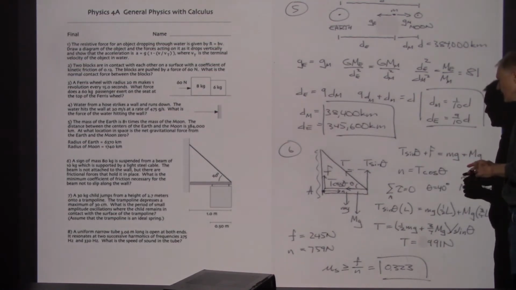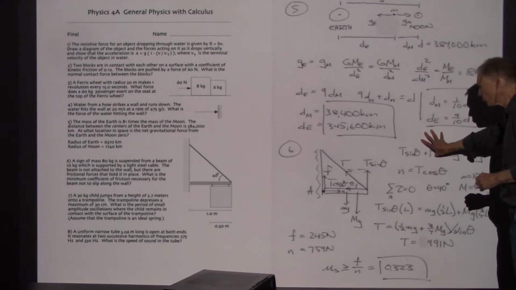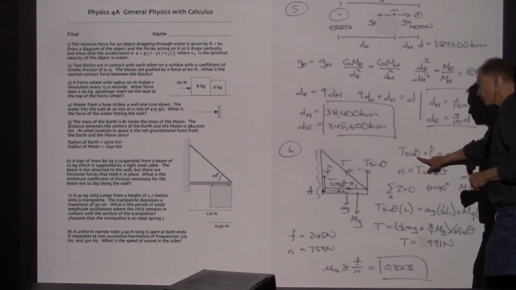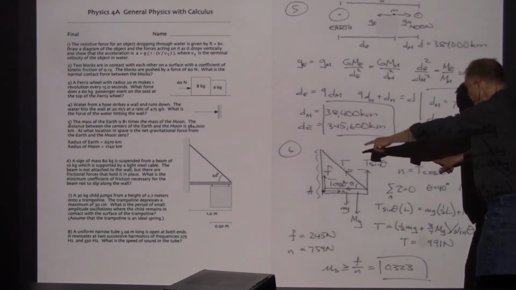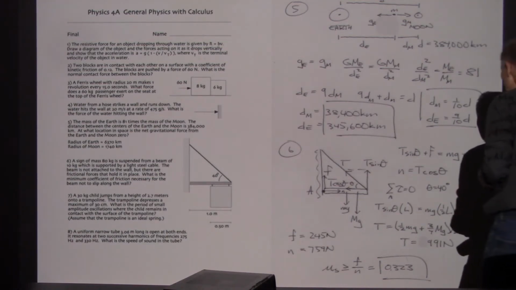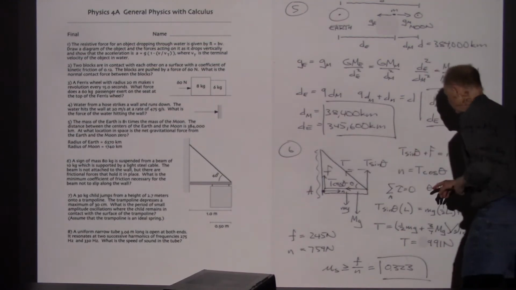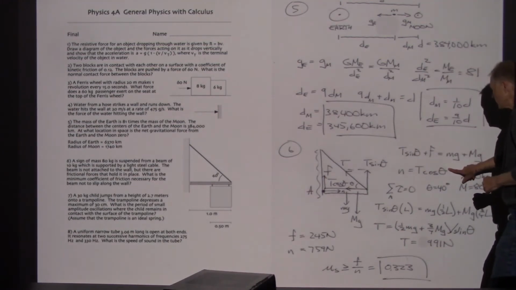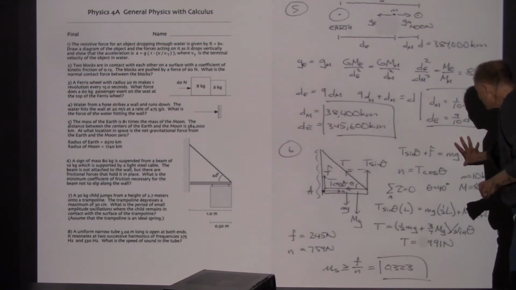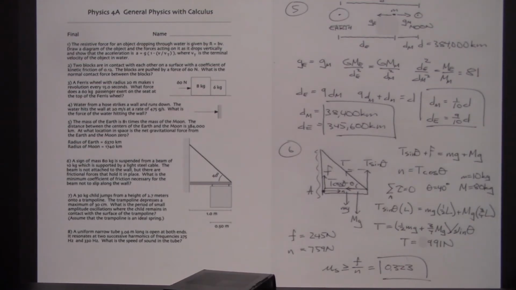So if we look in the vertical direction, here's my vertical direction formula: upward forces match downward forces. That would be T sine theta plus that frictional force along the wall offsetting the two gravitational forces. So far, so good, right? And then, in the horizontal direction, the normal force n needs to be equal to T cosine theta. Here are the two masses, at 10 and 80 kilograms. Now, that's about as much as we can do with the forces themselves, and we just don't have enough information from those to be able to solve for the tension or the normal force.